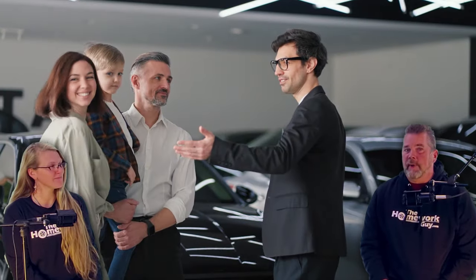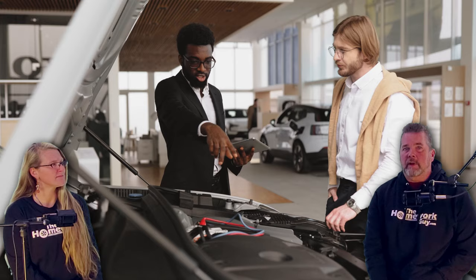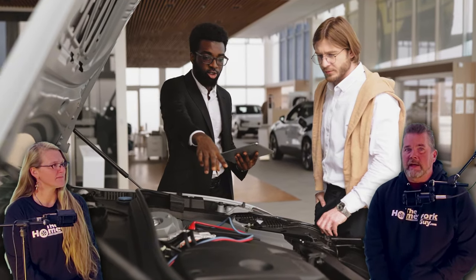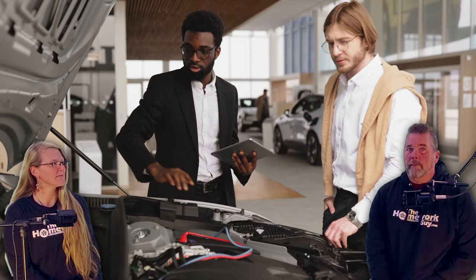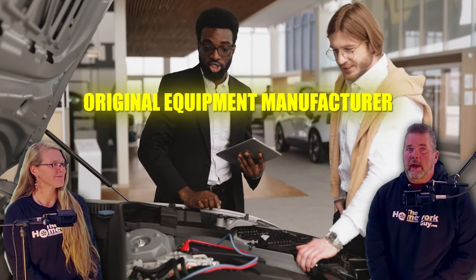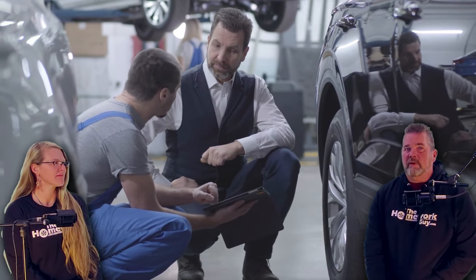What's the difference between manufacturer-backed and third-party warranties? Manufacturer-backed warranties are typically better in terms of coverage, quality of service, and ease of repairs. They often require that repairs be done at an authorized dealership using OEM — original equipment manufacturer — parts, ensuring a higher standard of repair. Third-party warranties, on the other hand, vary greatly in quality. Some may offer comprehensive coverage on paper, but many have more limitations such as capped payouts or exclusions for certain types of repairs. Additionally, third-party warranties may not always allow repairs at authorized dealerships, and some find every excuse under the sun to avoid paying at all.